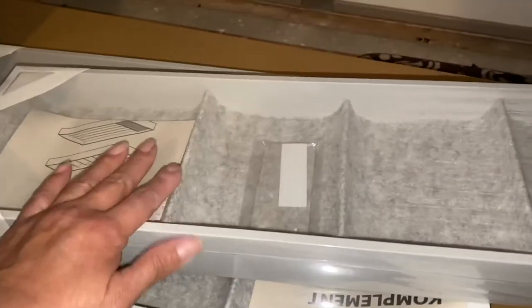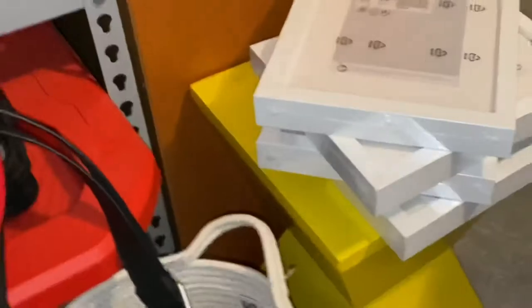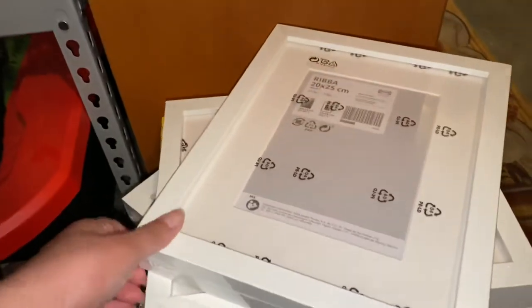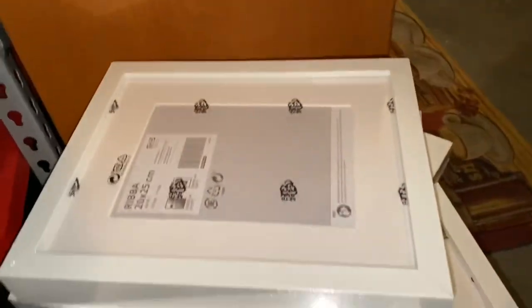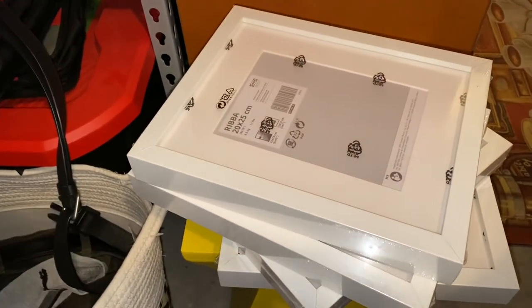I bought these and I'm about to take them into my room to show you what I'm going to do with them. I'm excited for him to get that bench together but you have to be patient — sometimes I want things done so quickly and I'm sure I drive him crazy. These are the frames I bought as well. I bought four of them and I have some pictures I want to put in them.